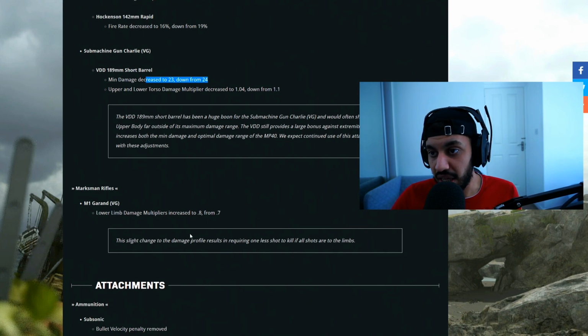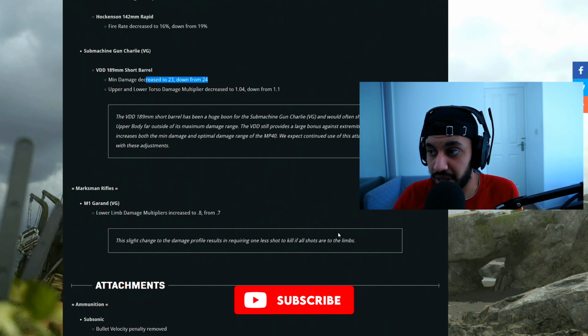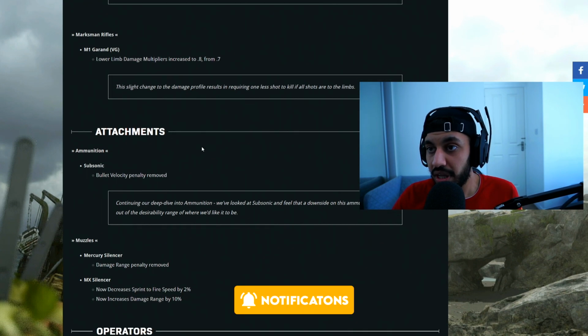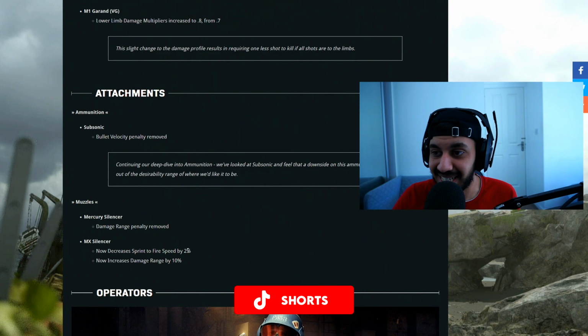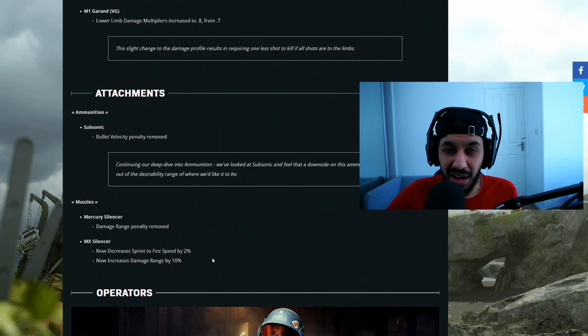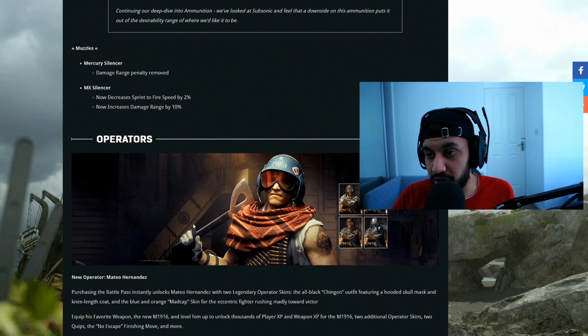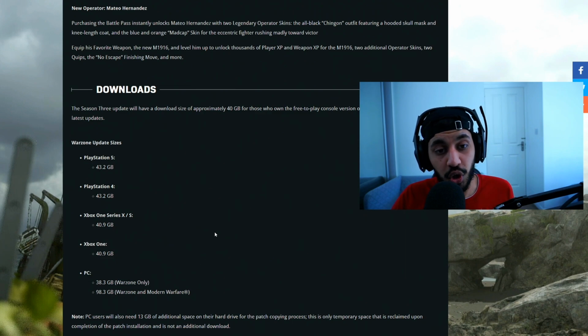Then they've increased the limb damage multiplier for the M1 Garand. Not going to make this more popular. Basically, they need to start letting marksman rifles use assault rifle ammo, and then people might start using it. So we'll just need to wait and see, but it'll require one less shot to kill if the shots are to the limbs. Then we've got attachment changes: subsonic bullet velocity penalty removed, Mercury silencer damage range penalties removed, MX silencer now increases sprint to fire speed and now increases damage range. So they're trying to make it so it's like the Cold War suppressors. And then we've got some new operators in the file size, and that is pretty much all the changes.